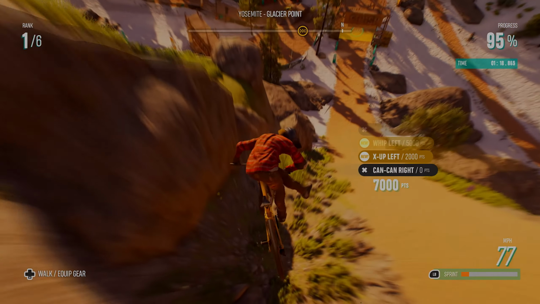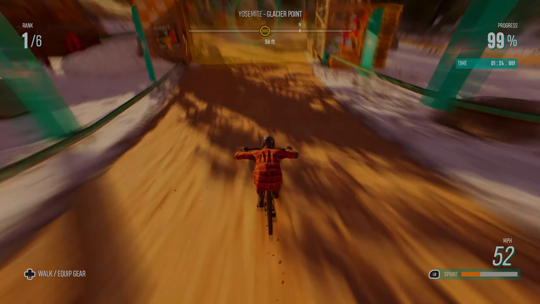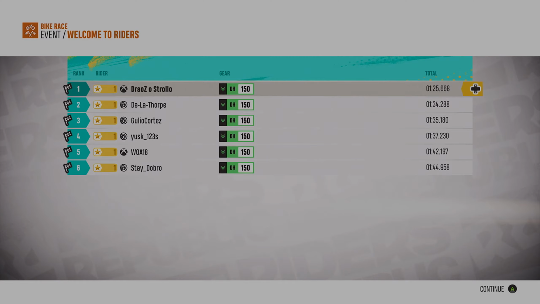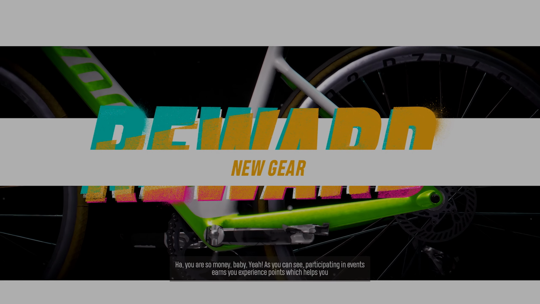Oh, wait, don't fall on the rocks. Damn. Get up. Oh, that's lit. That is actually lit. We can ride in first person? We gotta do a race in first person. That was crazy. First place. Ain't nothing.